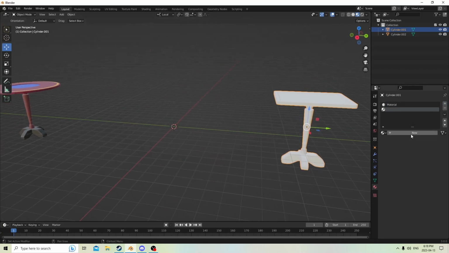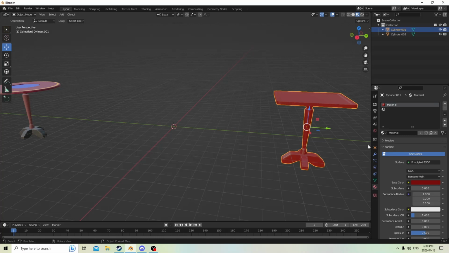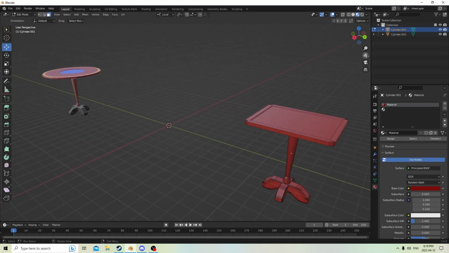Maybe you wanted to do it a bit simpler. Oops, we already had one material. Let's make sure we fill out these materials. So again, color doesn't matter too much. We're just assigning it. Make sure you're in edit mode with Tab when you're doing this though.